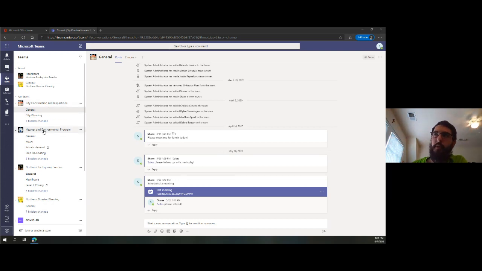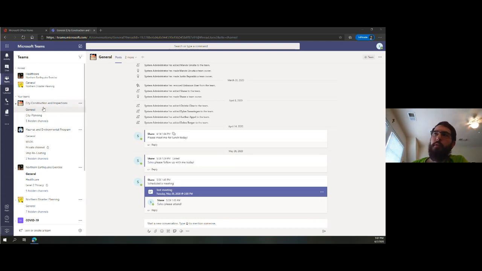So we have teams that we're a member of, and other individuals can be a member of those teams, meaning you and five colleagues might be a member of one team, and you and six other colleagues could be a member of another team. There might be overlap, there may not be, but there's separate groupings for you to work and collaborate on files together with.